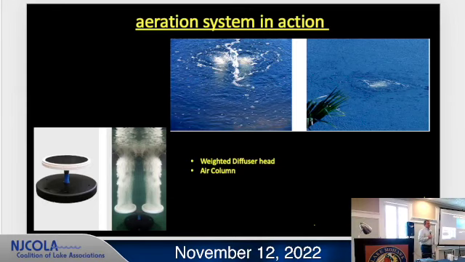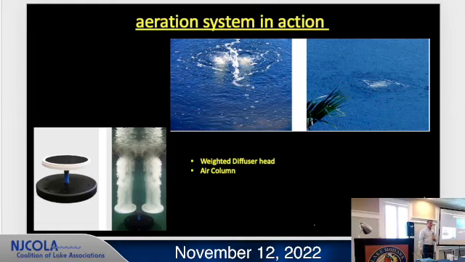I just want to add that in White Meadow Lake, and I believe Lake Mohawk also, we have parallel systems where we're dripping the alum above the diffuser head of air bubbles, and then letting it ride up. So the whole function is to use that column of air and get it to move. So, any other questions on aeration?